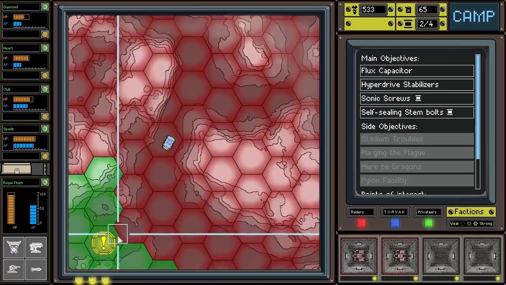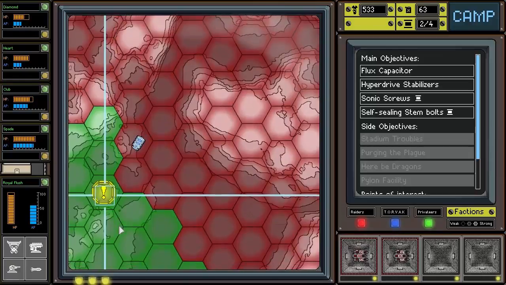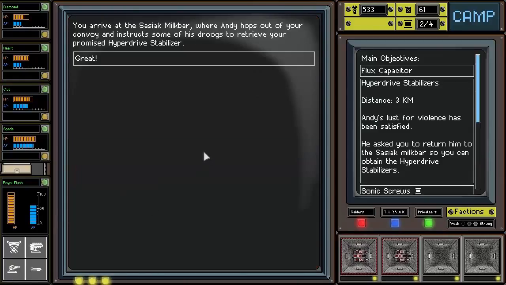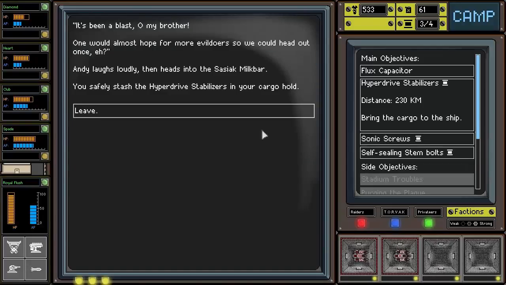Let's head down this way and see what's up. Sasiak Milk Bar. We arrive at the Sasiak Milk Bar, where Andy hops out of our convoy and instructs some of his droogs to retrieve our promised hyperdrive stabilizer. "Great! It's been a blast, oh my brother! One would almost hope for more evildoers so we could head out once again." I think is what it's supposed to say there. Andy laughs loudly, then heads into the Sasiak Milk Bar.